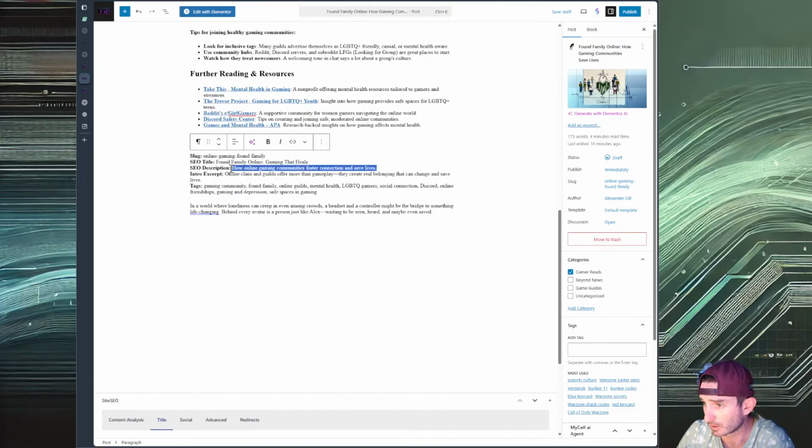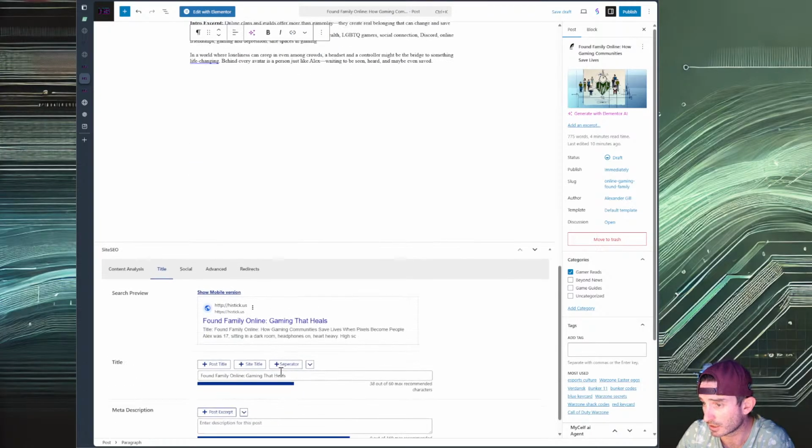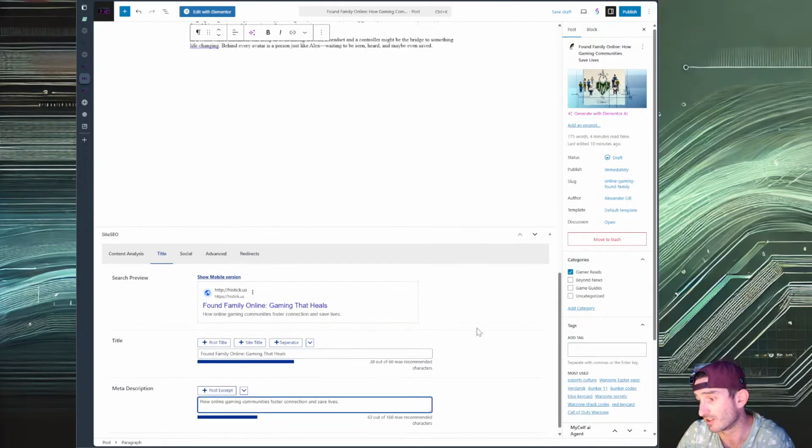Use that. SEO description. So these SEO title, SEO description are just geared towards search engines. So when somebody's searching and you're landing on somebody's results from a search they've done, this is how it's going to appear.